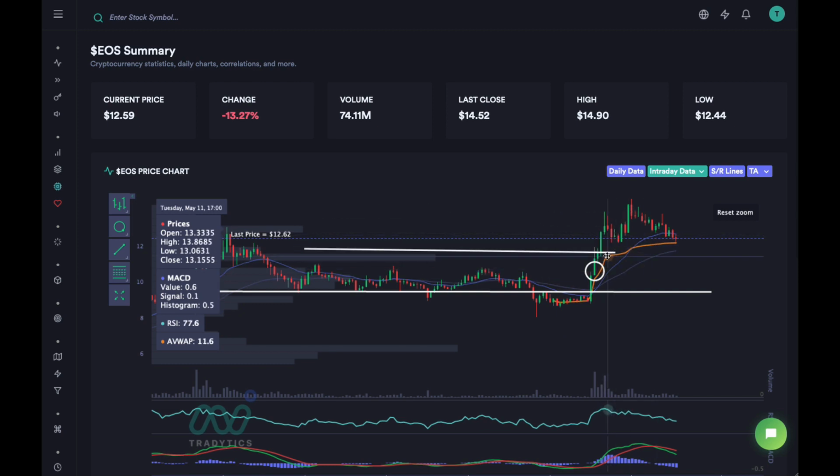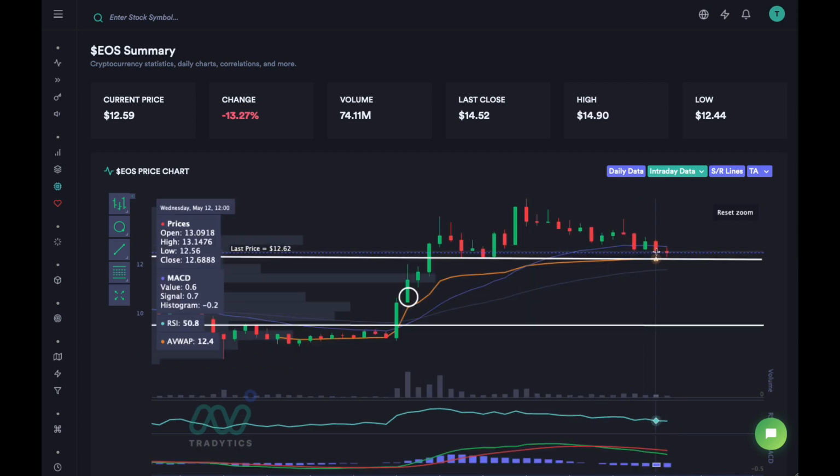Maybe you exit somewhere around here when you see these red candles, or let's say you exit here when we hit the resistance, and you can see that we didn't really respect this resistance level, we just went above it, but maybe you can exit here. But right now this is a decent setup. Again, you can see that now this has become a support, and we have 2 supports here actually. And whenever there are multiple confluence factors, that is always good.